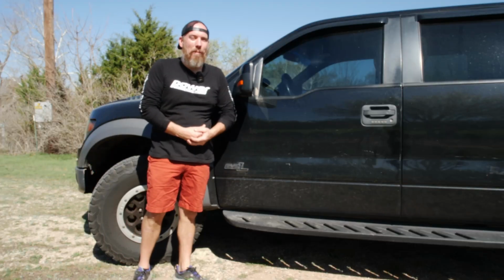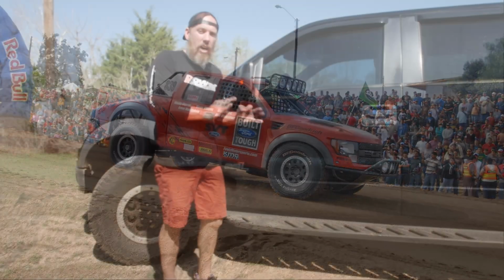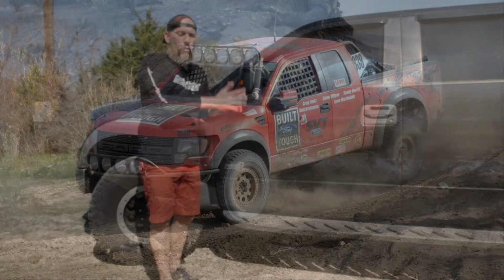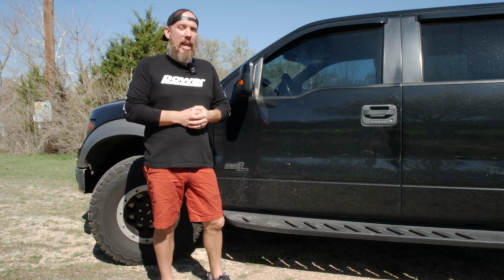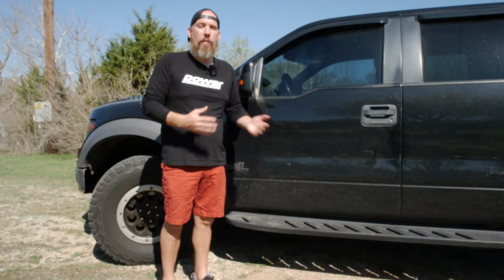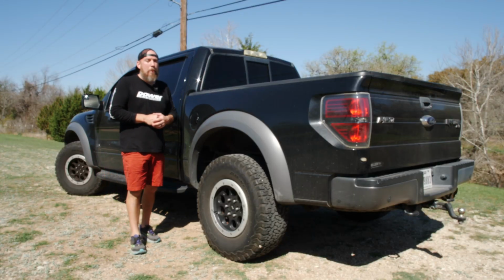Ford's marketing campaign for the Raptor was pretty simple. Win on Sunday, sell on Monday. But to prove that Ford was built Ford tough, and especially on the new platform, they created a few special models for the Baja 1000. And you know what? It worked. People saw the Raptor Rs racing through the desert and thought, well, I could buy one of those at my dealership that's almost as capable. It can handle anything I throw at it, and therefore created the new market segment of production-based off-road vehicles to this extent.